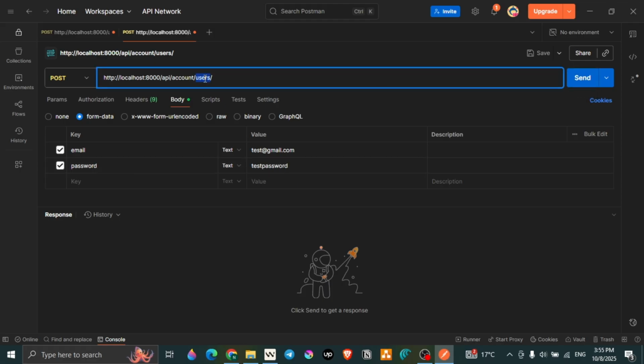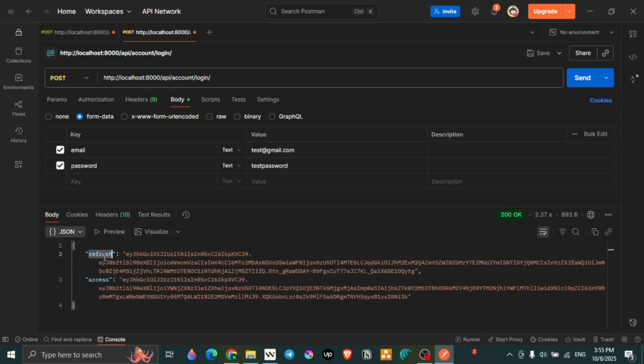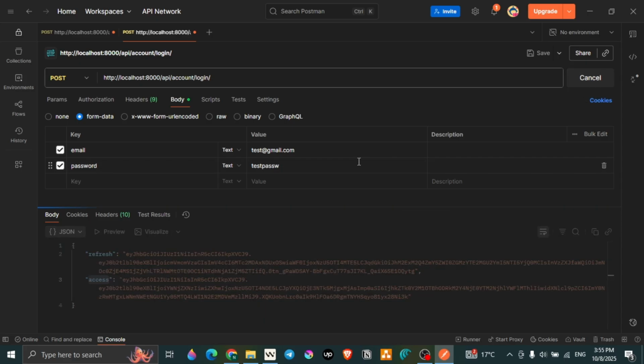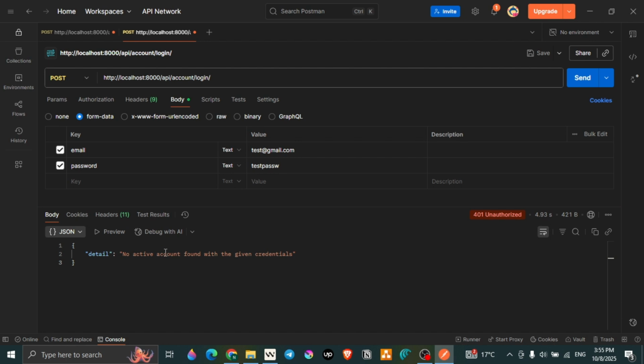So instead of 2 users, we're going to send it to login. We have our refresh and access token because our password is working. So if we use something else and if it's an incorrect password, it's going to say error. I think invalid credentials detail, no active account found with the given credentials.